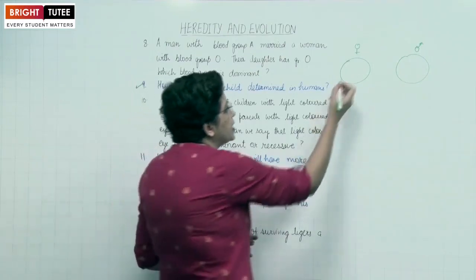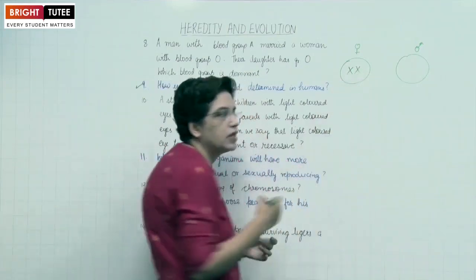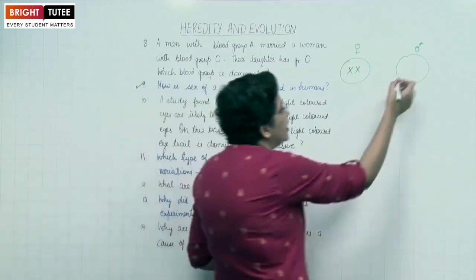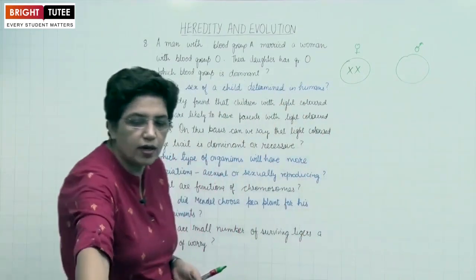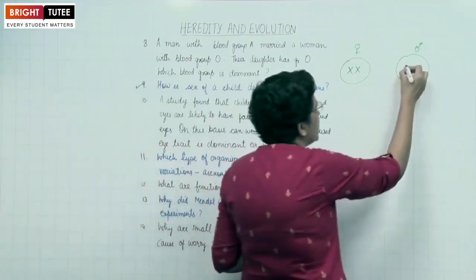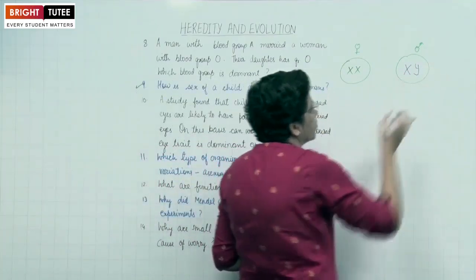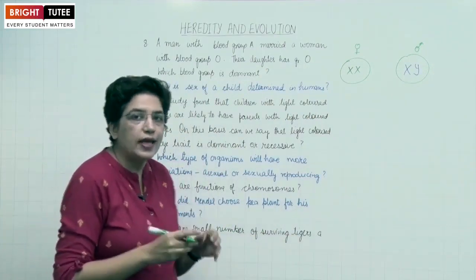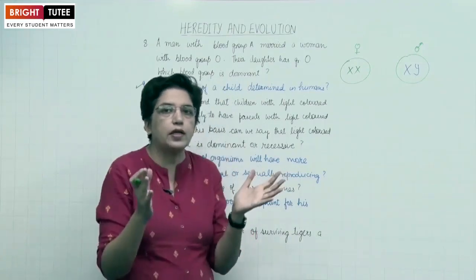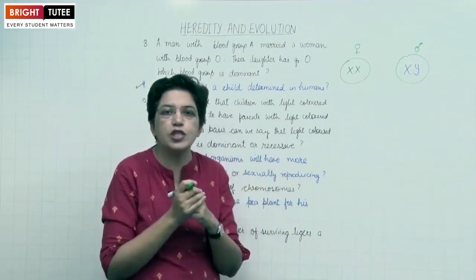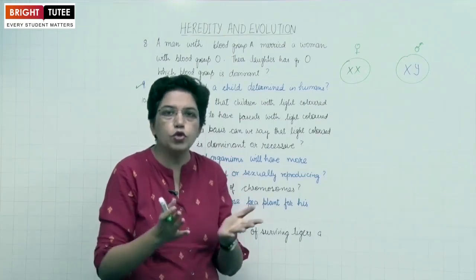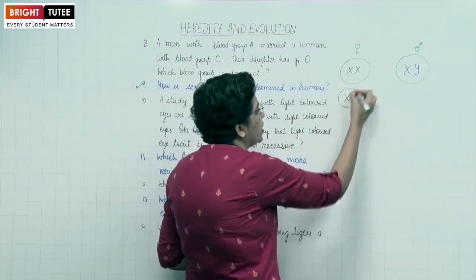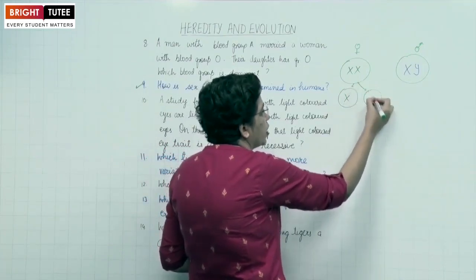The 23rd pair is different in males and in females. In females, it is X and X chromosomes. This is how we represent it, XX chromosome in females. On the other hand, in males, the 23rd pair is represented as XY chromosome. Okay. So, now, first step is gamete formation. That is, the cells split into half. This type of cell division is called meiosis, in which the chromosome number decreases to half. So the gametes have only half the number of chromosomes.